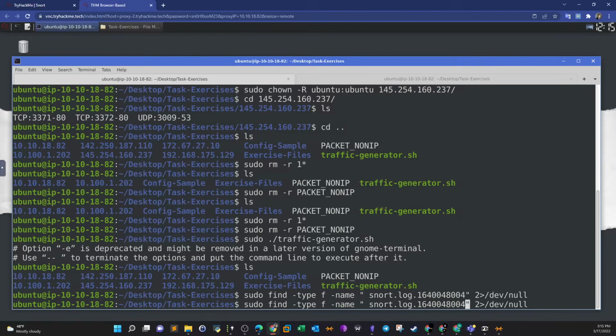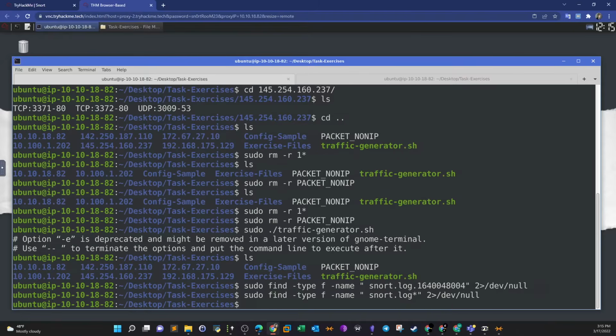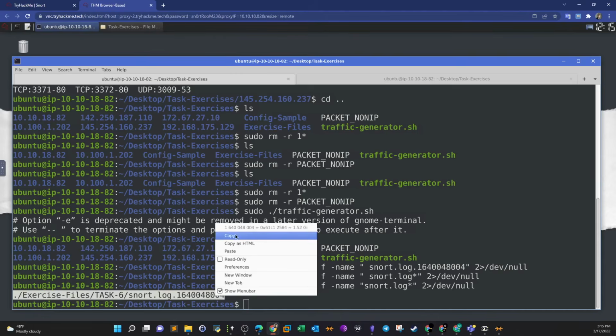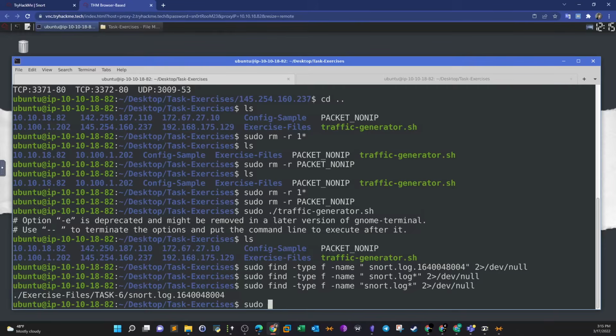Okay, let's do this. Remove these and type this one. Look where it is. This is the file. So let's now use Snort to read this file to answer the question. Sudo snort -r -n.